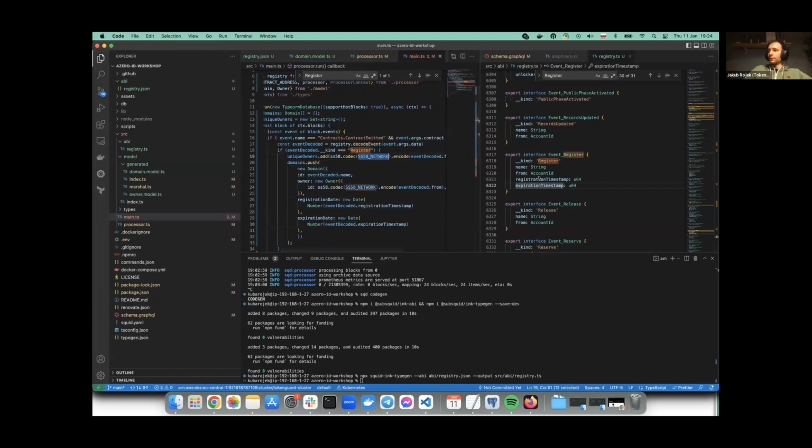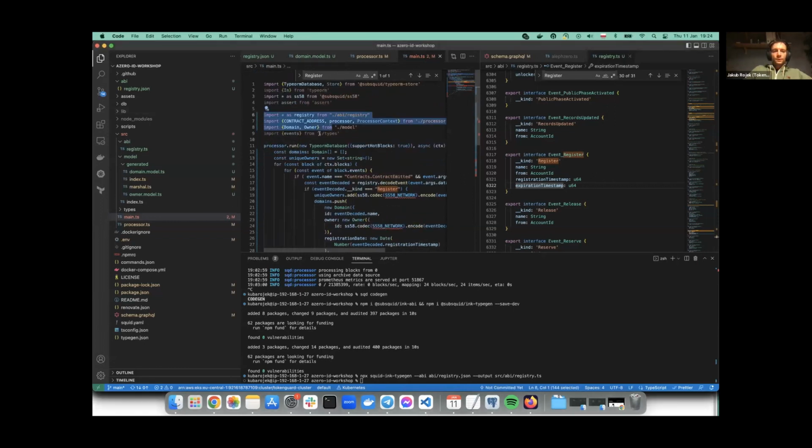All right, I also need to define my network or import it from the processor. Contract address, SS58 network. All right.